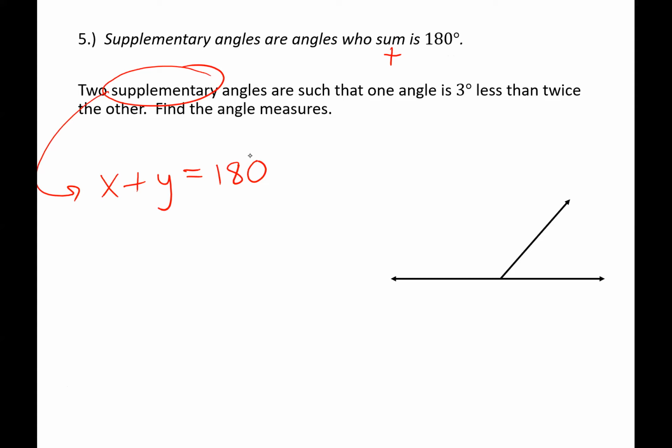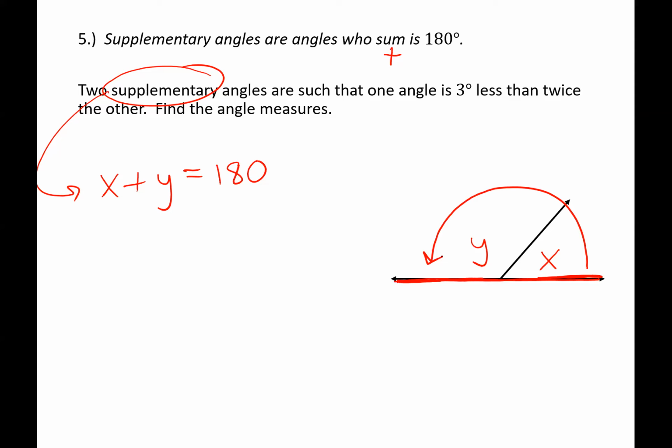And I haven't even read the full problem yet. All I read is just the definition of supplementary. And over here in my little diagram, that's not really necessary. I just have two angles that when put together, they're forming a horizontal line, a straight line. That's what a 180 degree angle looks like. It's kind of a half circle, I guess, if you go around like that. All right, so X plus Y equals 180. Let's read the full problem.